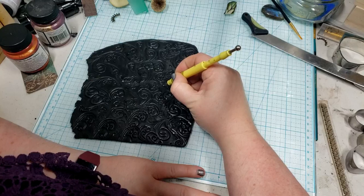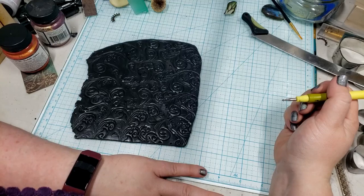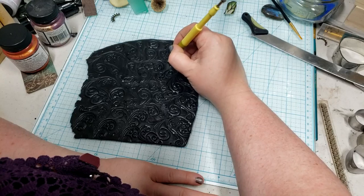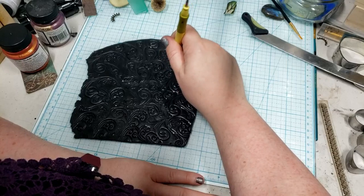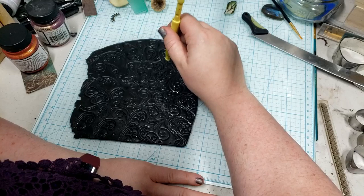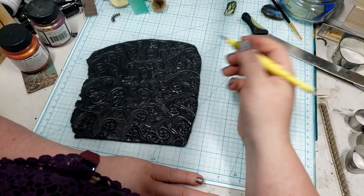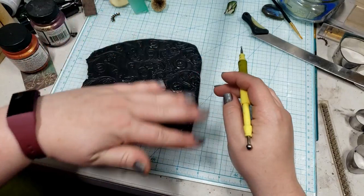So if you want to add in some little spirals and details, you can totally do that. If you want to add just some little dot texturing in spots, this is just a regular ball stylus with a large and a small end. Right now I'm using, I think, the 2mm end. And you can just go through to your heart's content adding in little details like that.